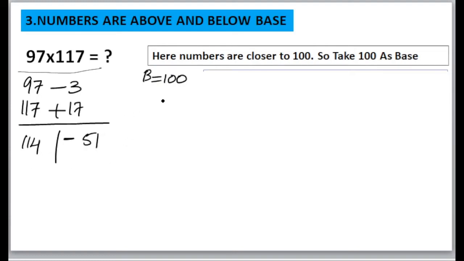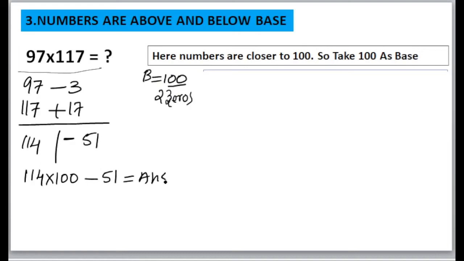Here 51 has 2 digits and your base 100 has 2 zeros. So your RHS term has 2 digits. So that's okay. But you have a negative symbol in your RHS. So you cannot combine RHS with LHS, or you cannot directly subtract RHS from LHS. So you need to multiply your LHS with the base 100. Here base is 100. Then you have to subtract your RHS from it.